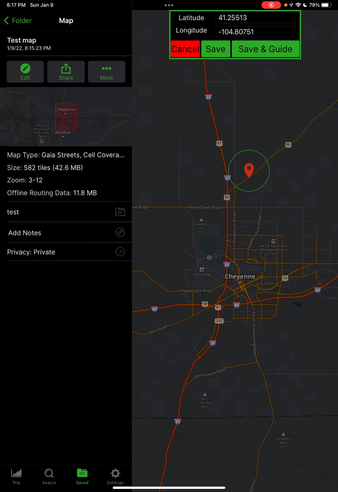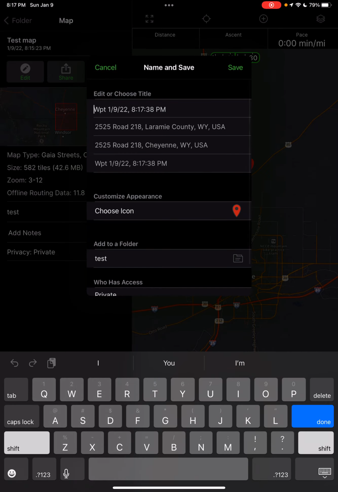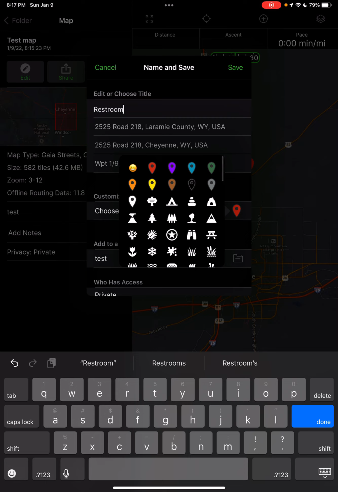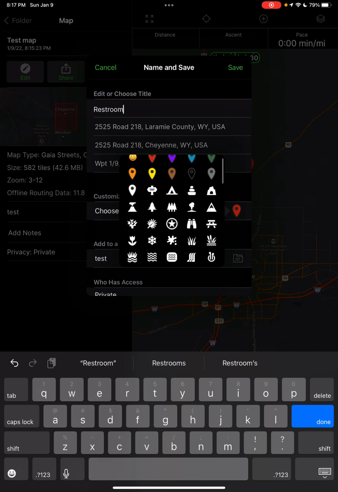And let's just hypothetically say that this waypoint is a restroom or something. So I click save, and I'll just type in restroom or whatever keywords that you want to use. And I'll just leave everything else the same. Oh, also you can change the icon, right? So here's the icon, and there should technically be a restroom icon. Let's see.